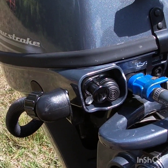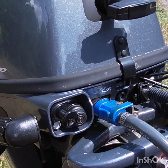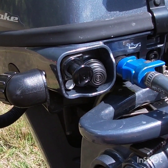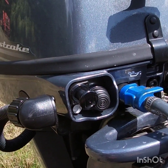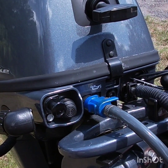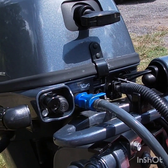And the last thing I did was this: the 9.9 4-stroke is a pull start. I went online and I found an OEM Yamaha electric start kit. You can see right there's the button. So all you have to do is push the button, and it starts right up. Not that it's hard to pull start it, but when you're out on the water, it makes it a lot easier. And if your battery ever dies, you still have the option to pull start it.